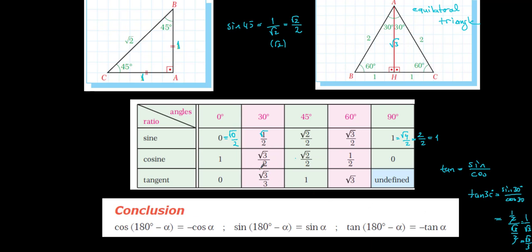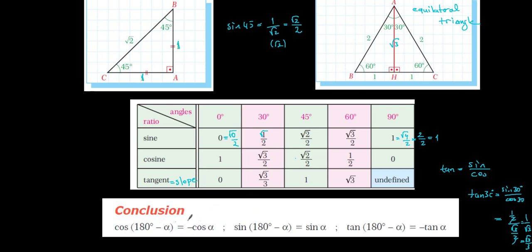Also, it's written as tangent 30. You can find it easily if you don't remember the value of it. And sine 45 over cosine 45, root 2 over 2 over root 2 over 2, a over a, which is equal to 1. So it's easy to find the tangent values also. Tangent is important for us. I told you that's the slope of the line. It shows the slope of the line to us.